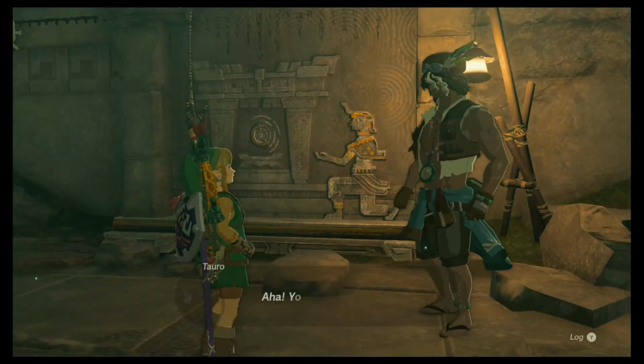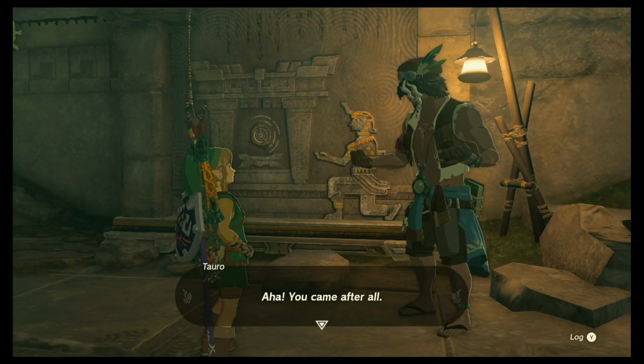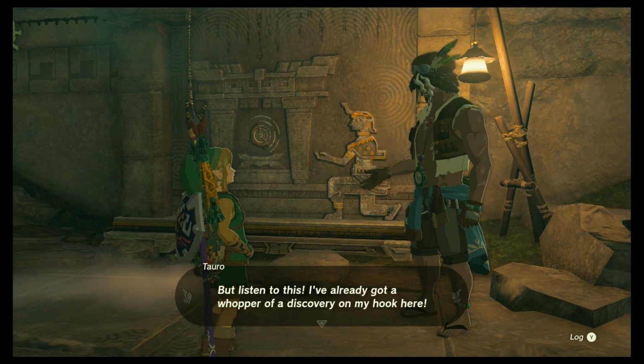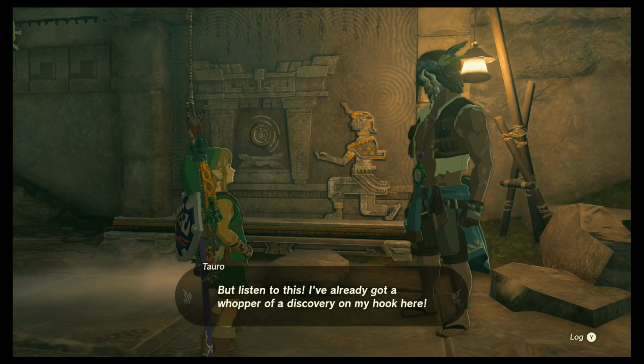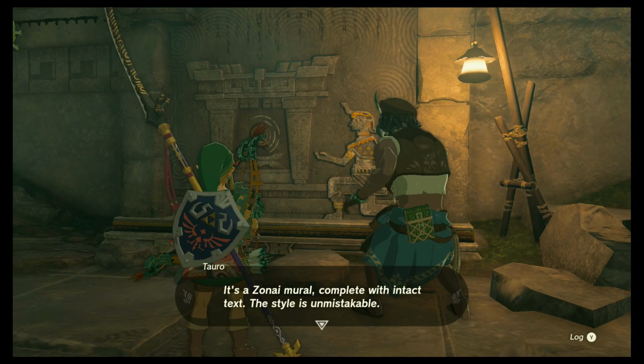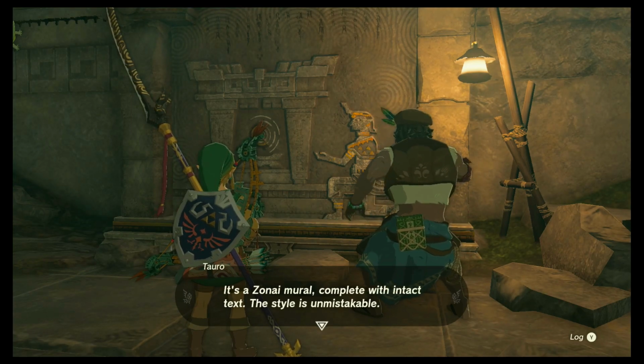Interesting. Came up through all. Figure you would after you made that breakthrough the ring ruins. But listen to this. I already got a whopper of a discovery on my hook here. Look at this. It's a Zonai mural, complete with intact text.